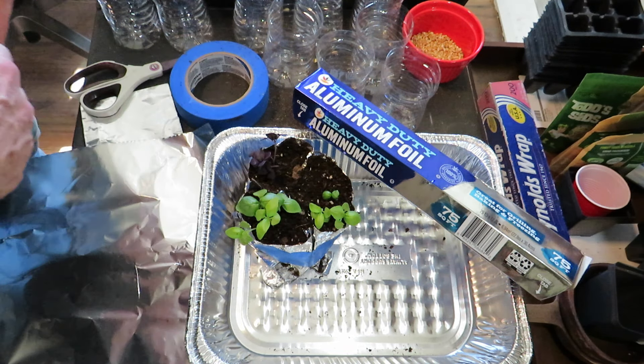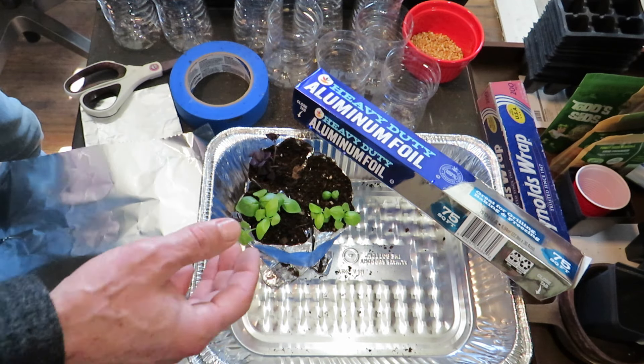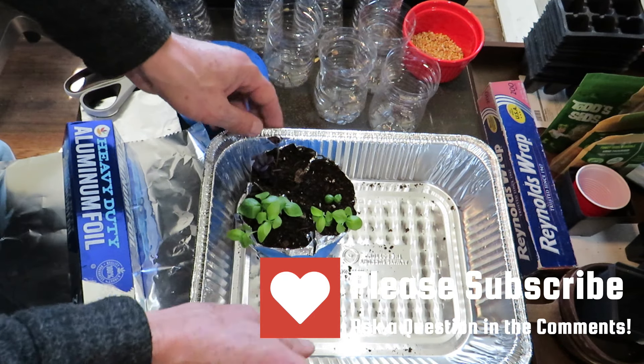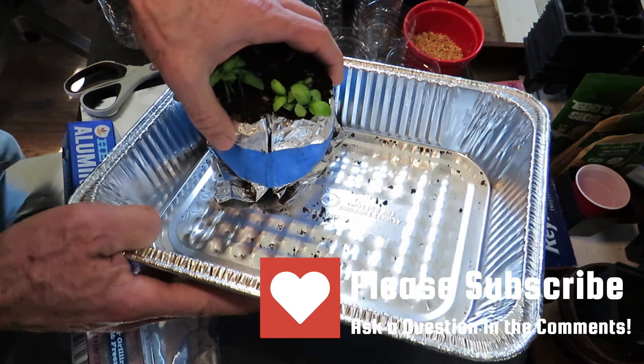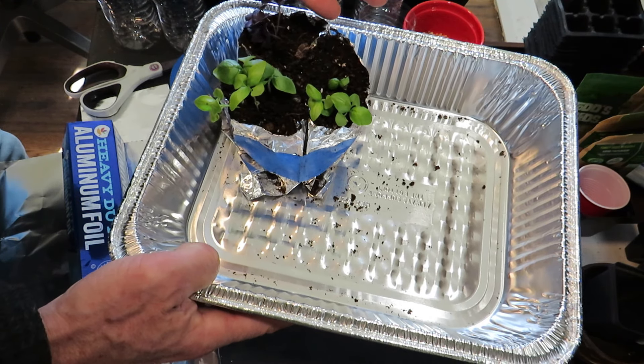Starting in January I restart my garden year basically and I'll teach you how to grow stuff indoors. So getting ready for January, some of the things you might want to do is pick up some foil baking trays. I actually got 30 of these from Costco. I think it was nine or ten dollars.